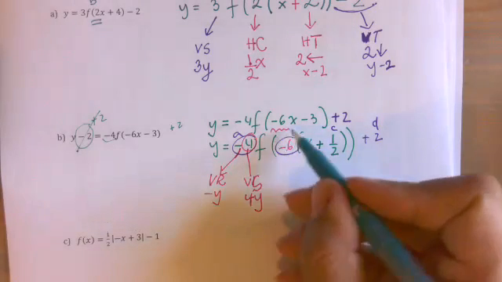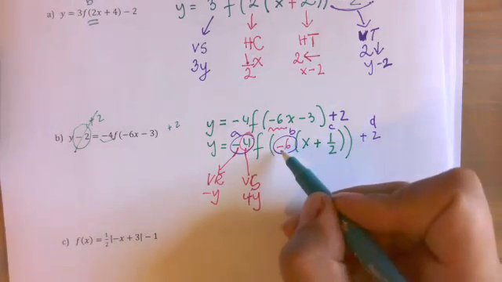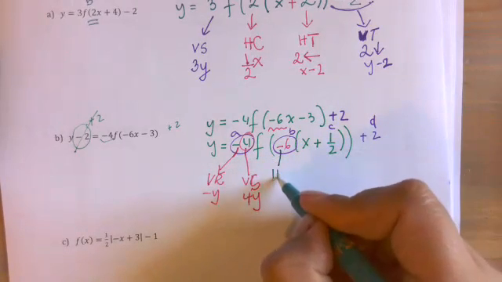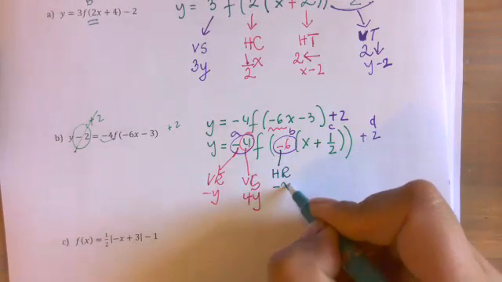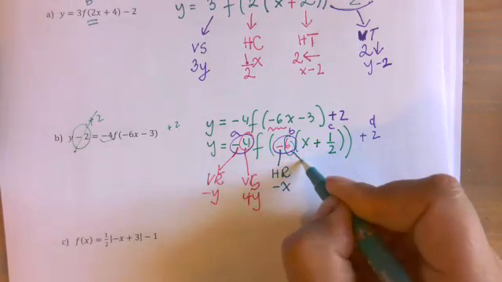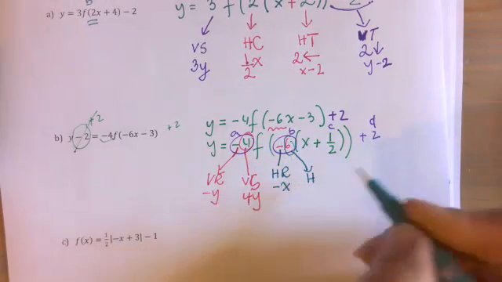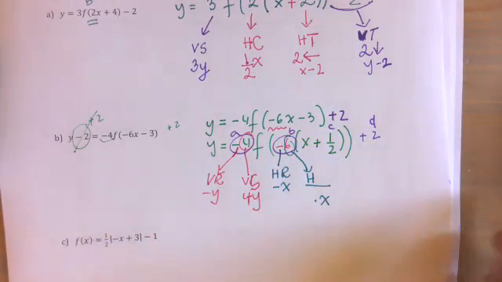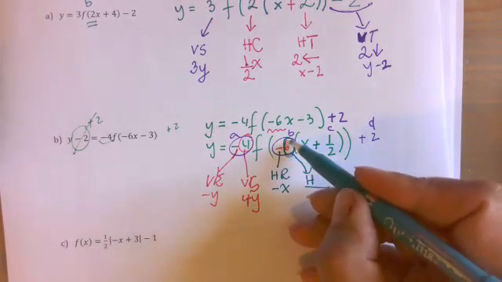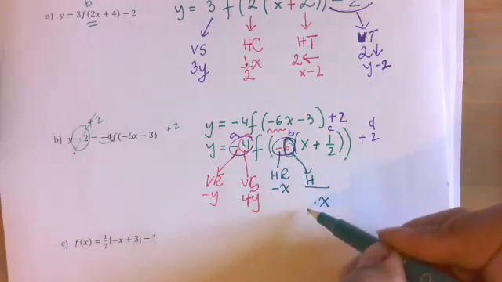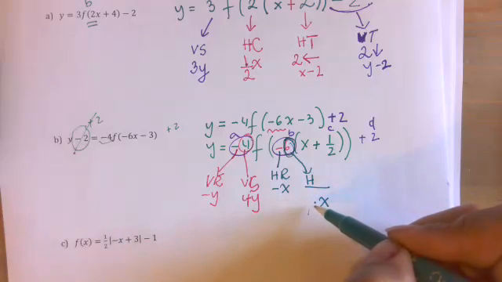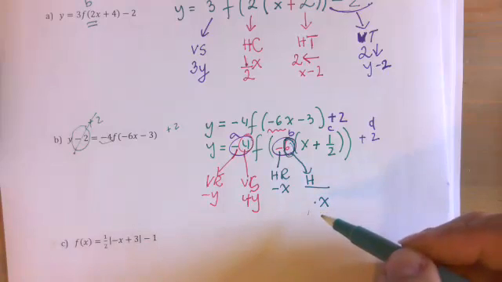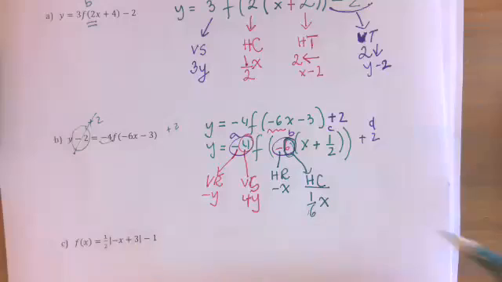We're going now into the B parameter. The B parameter is -6. Again, the negative will tell you about a horizontal reflection, so -x. And the 6, it will tell you something about the horizontal compression or stretch. I'll let you decide that one. Now, we're never going to multiply directly by this number. So we need the reciprocal of that number here. So what's the reciprocal of 6? 1/6. Compression, you got it.